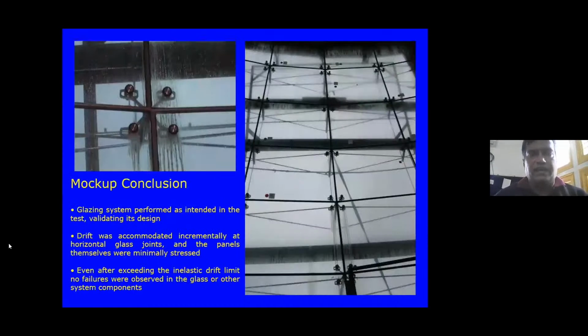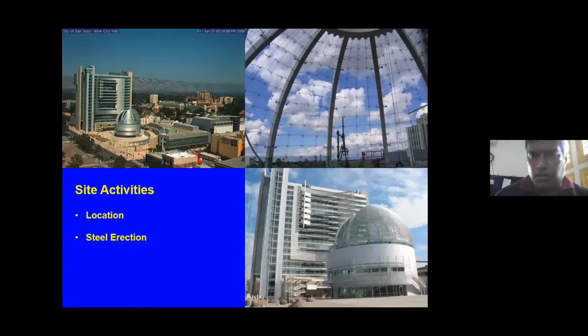And this is the dial gauge, and this is the final racking, when it accommodated the full drift. If you see at the bottom here, the bolt has almost moved to its full extreme end, and in between, look at the drift here. The glass panels just shingle around, and we had to use a special silicone here to accommodate that kind of very large displacement. And this is water being poured with wind through the wind jet, and after that there was no water leakage. So the product was successful, and finally this was utilized in the project.